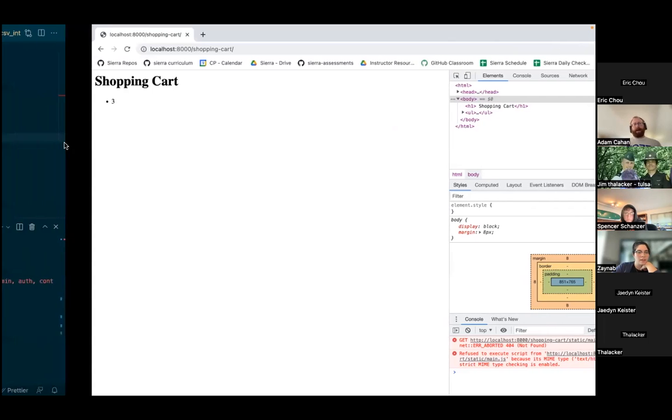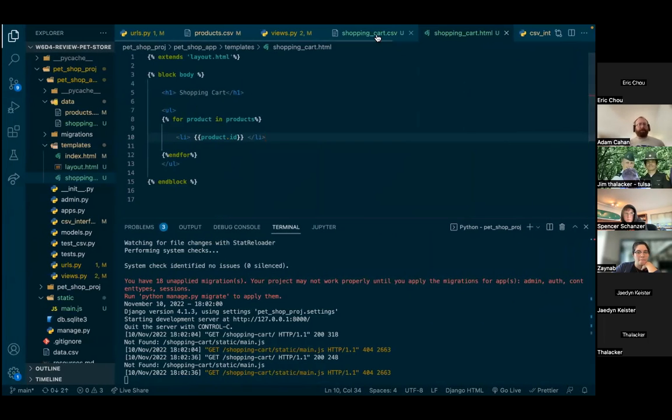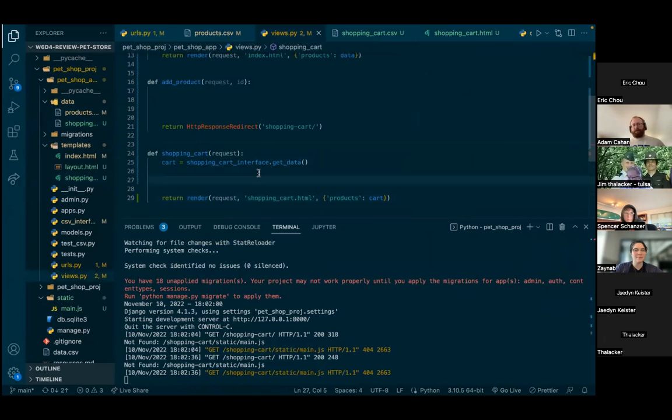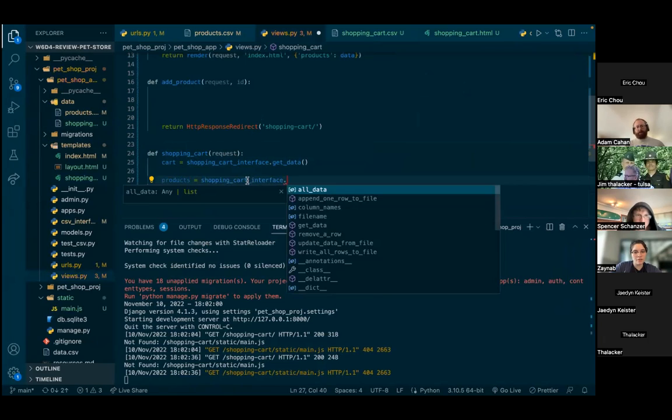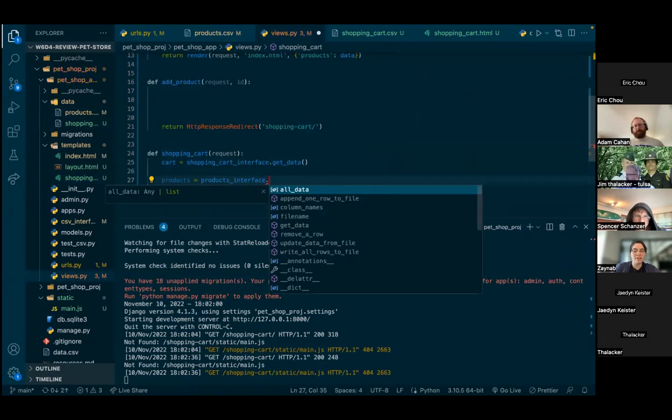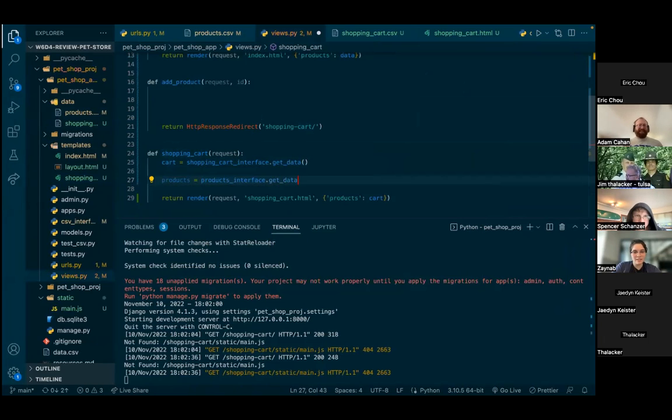Awesome. And now I'm all for doing what you were about to do and sort of doing our manual join table with our 2 CSV files. So we can grab our products. Products interface, not shopping cart interface, sorry. Yeah, that interface class is great. I wrote it this morning. Awesome. Object-oriented programming. Woohoo.